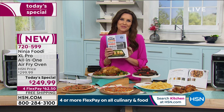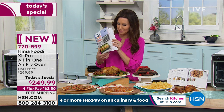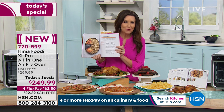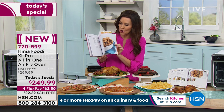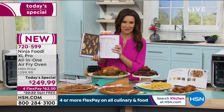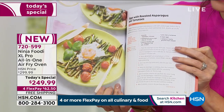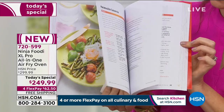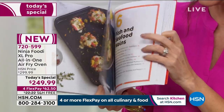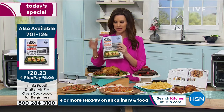If you're looking at all those incredible foods Rochelle cooked and thinking you want to know what you can make, look at this recipe book — it's about $20. There are so many things you can do. It opens up an entire world of cooking: breakfast, snacks for the big game. You're getting 15 recipes included with your Today's Special purchase. It makes you a more confident chef — you'll never serve dried-out fish, dry turkey, or undercooked chicken.